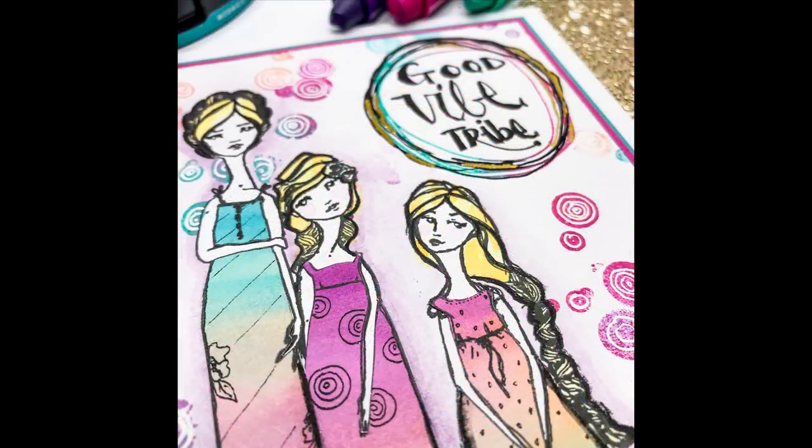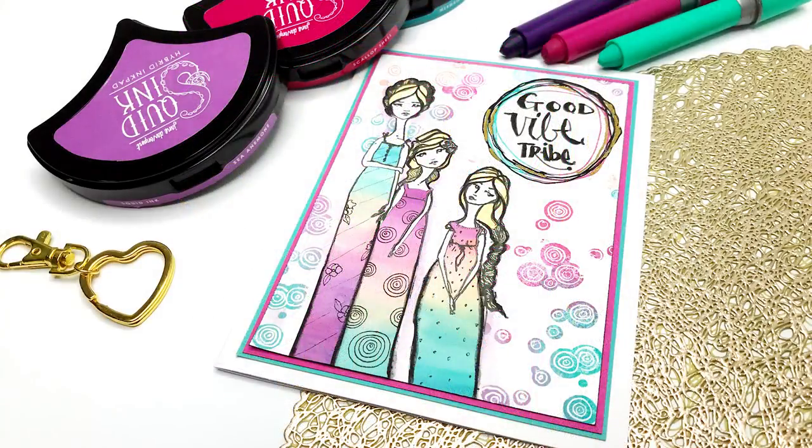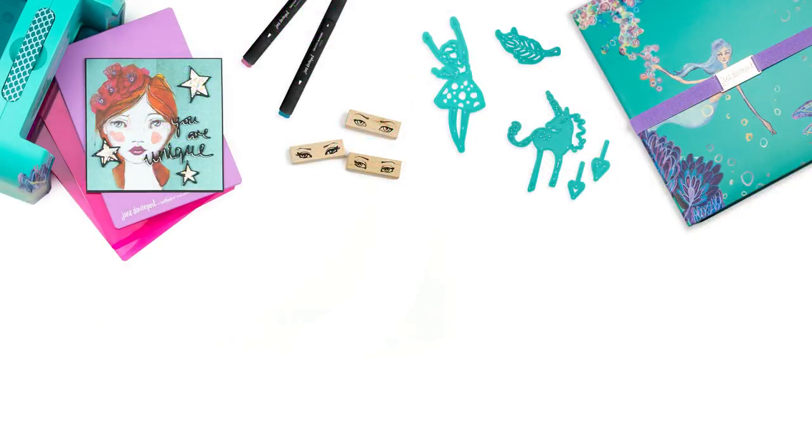Catch rainbow artist today — I promise it doesn't hurt at all! So thank you so much for having me on the blog and on your YouTube channel, Spellbinders. I hope you've all learnt something new, and of course you can see more of my art and grab loads more ideas and techniques over at sparkletart.com or just look for Sparkle Tart on YouTube or Instagram. You'll find me everywhere. Bye!